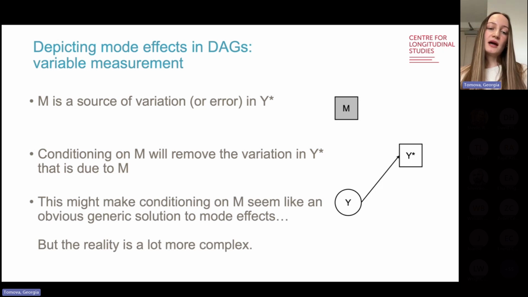And this might probably make it seem like simply conditioning on mode would be the generic solution when we suspect that we have a mode effect. But of course, the reality is a lot more complex. And so I'm going to go through a few more examples to see when that might or might not be appropriate.